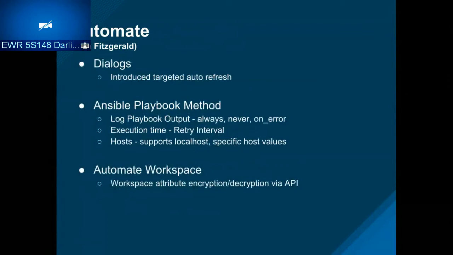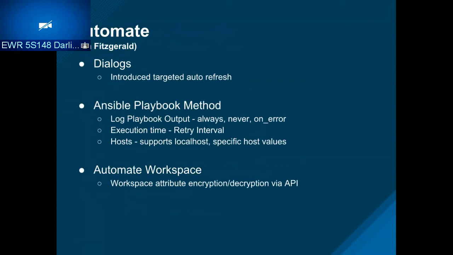Eric introduced targeted auto refresh, which, as Harpreet mentioned earlier, will use field responders if available, as opposed to the old auto refresh. Several changes were made, as Harpreet mentioned, for the UI changes for Ansible playbook methods. Three new changes, which are pretty cool: you have the ability to select the level of playbook output you want on a method-by-method basis, which is nice because you can choose always, never, and on error. So you could do it always initially as you debug it, and then turn it down to never or whatever. I believe the default is on error.